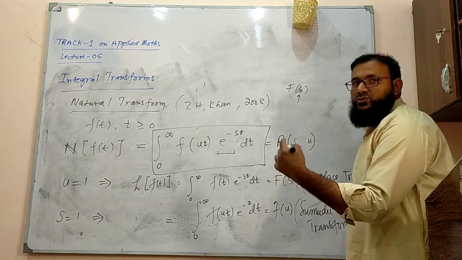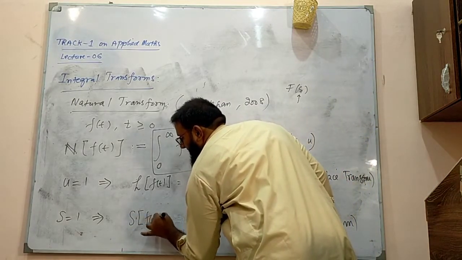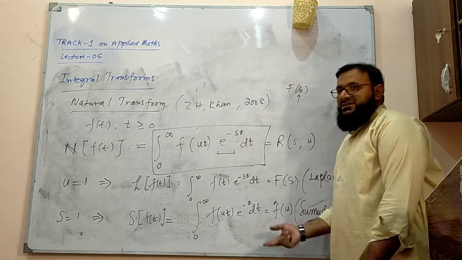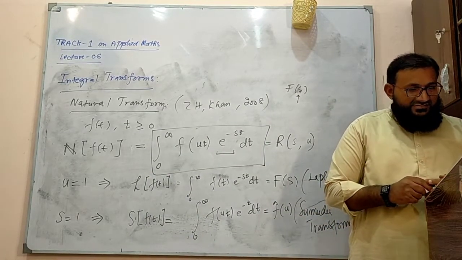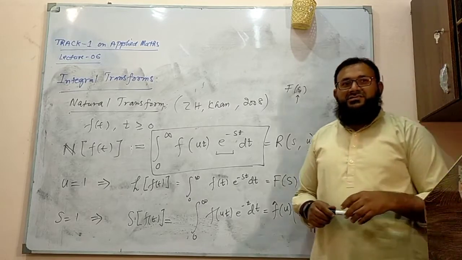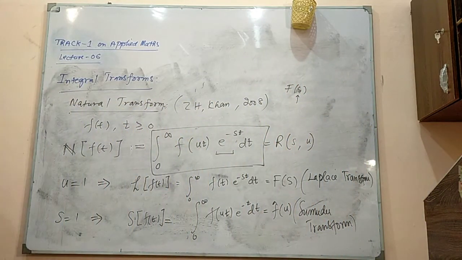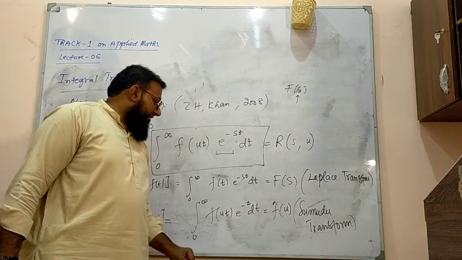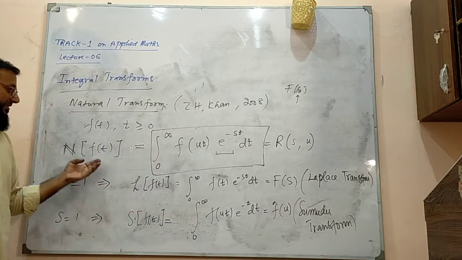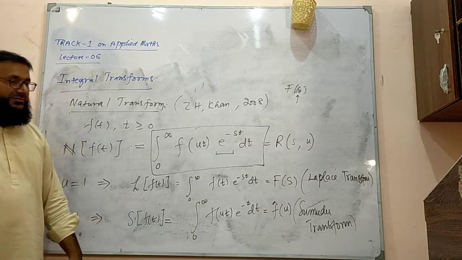People call it Sumudu. It is used by so many people in Pakistan to write new results, to write their research papers, to apply it in their fields of fluid mechanics, and it is used in so many areas. This is the formula, and this is what we know as the Laplace transform, and this is the generalized transform, what we call the natural transform.